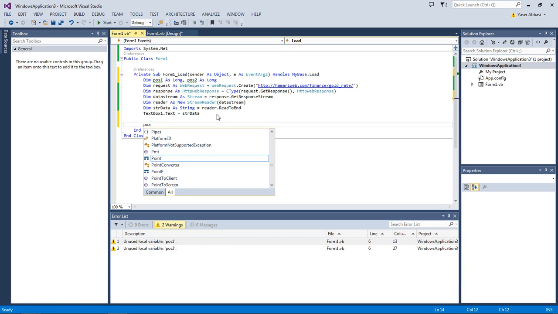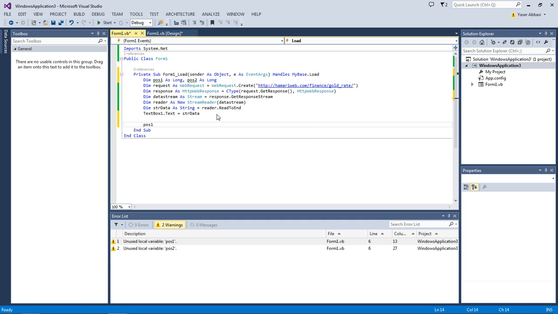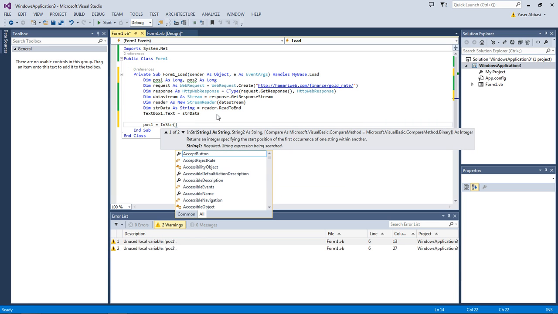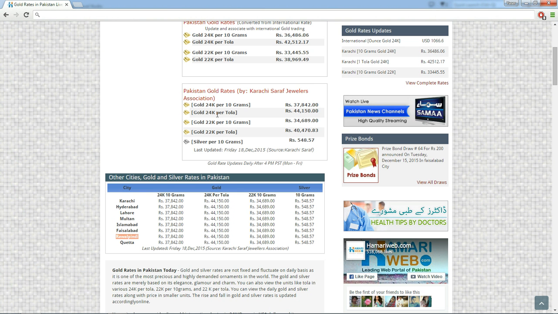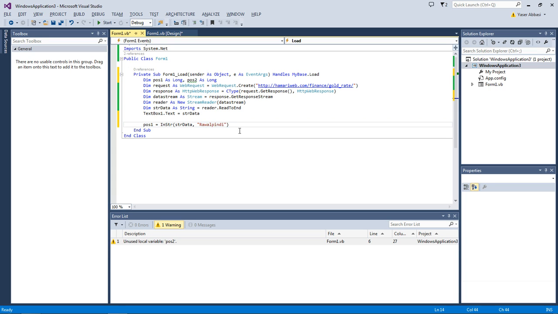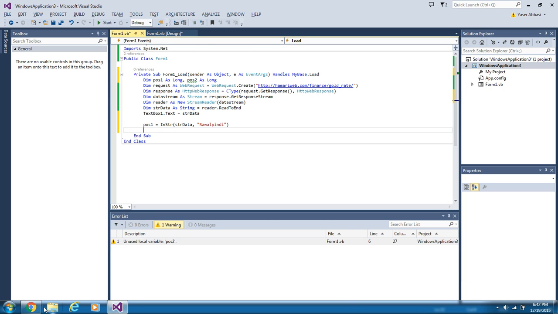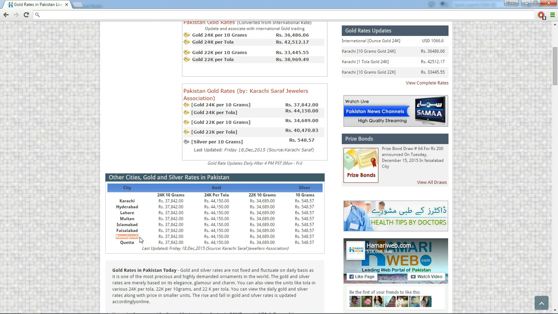So now let's set position one. It should be starting from where the string is, so we'll just use the InStr function. After that, we would need to set the position again so we can move forward, but this was just to get the start in the beginning. So this is just parsing the file for now. Once we get to this point, we want to start from here so we can retrieve all of this data right here.